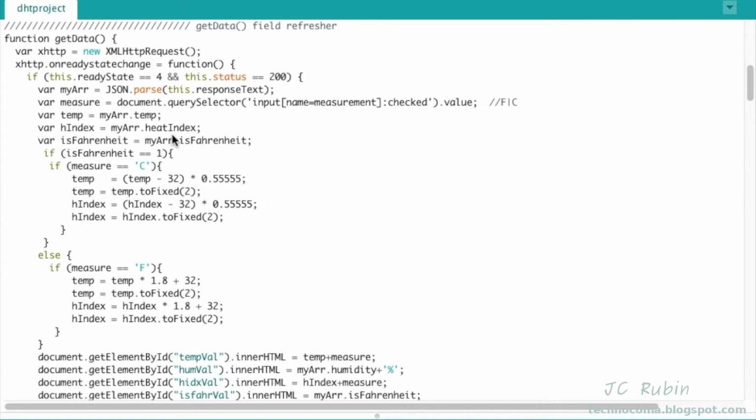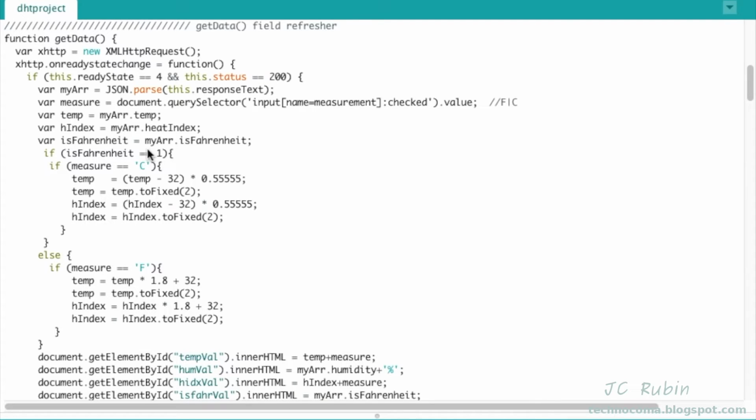One of the reasons I did it this way with the is Fahrenheit, you probably realize by now that anytime somebody presses the button on the device, it changes the value that's sent to the web page. This is sort of an exercise in offloading some of the tasks onto the web browser. So getting that is Fahrenheit value lets the JavaScript application within the web browser know that the values it's getting is Fahrenheit, allowing it to convert those values if necessary based on the status of the radio button.